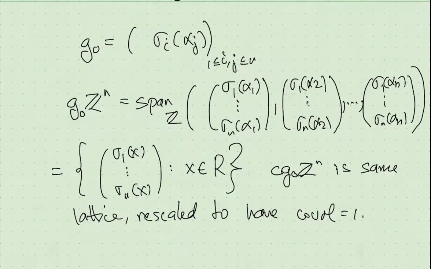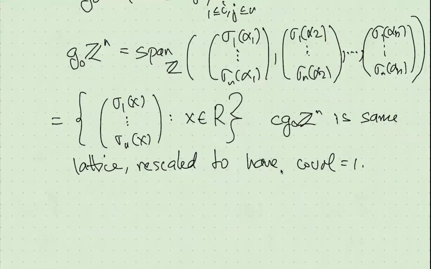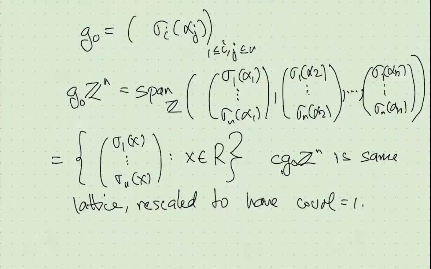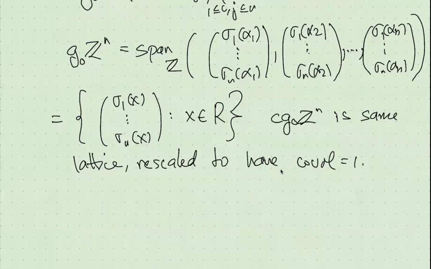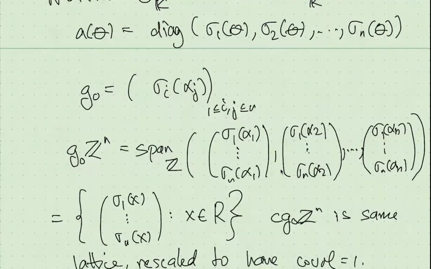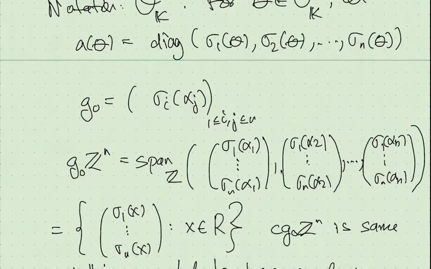And now I'm claiming that if I act with these diagonal matrices by linear transformations on this lattice, or on this lattice, which is the same, then these elements keep the lattice fixed. They move the vector space around, but they send the lattice to itself. So let's verify that. That's maybe the first important observation here. We get this lattice to have lots of stabilizers which are elements of the diagonal group. Here's the computation.